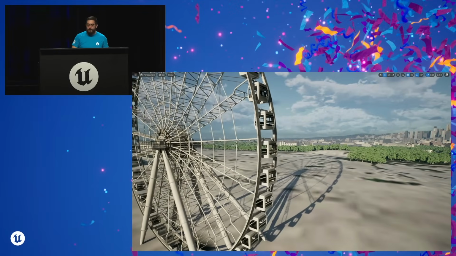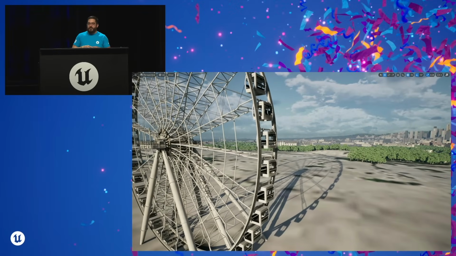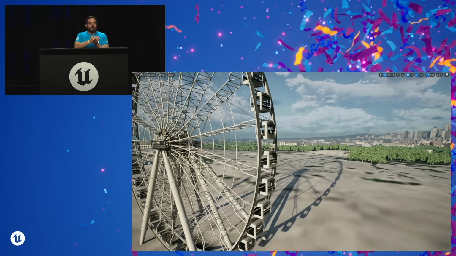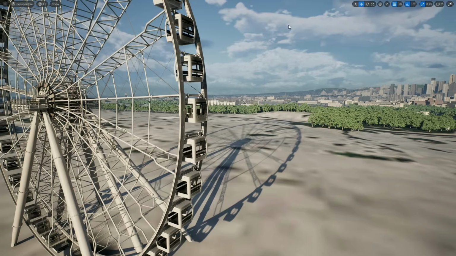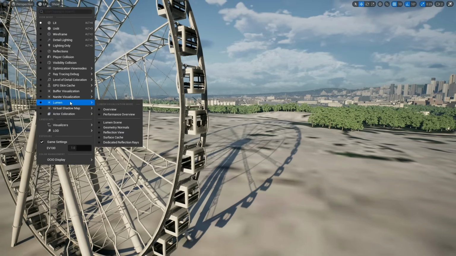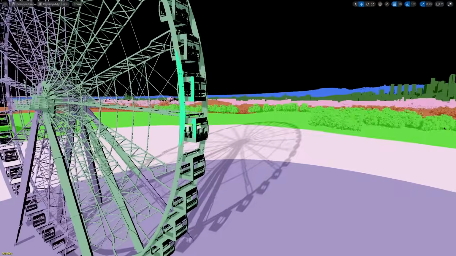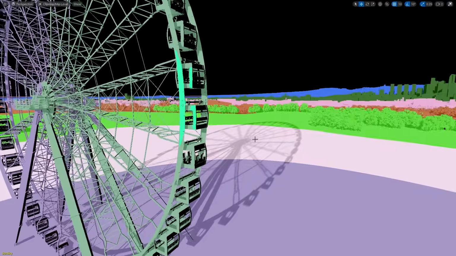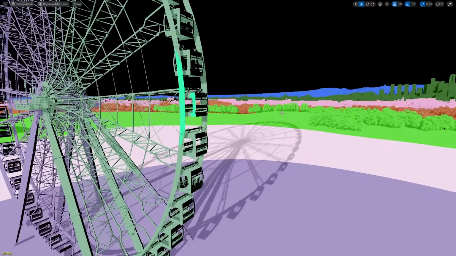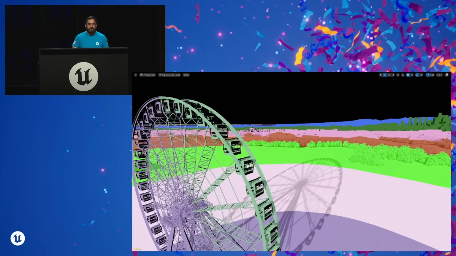So let's go back to that. Let's get closer to it to get it animating. And so what the new system does is it takes the WPO disable distance, it rounds up to the nearest clip map level, which if we look at clip map mask level, so we can see, all right, so it's going out to here, out to here, out to here, and then I'm going to round up to green, from green to red, and then if the shadow is casting into red, don't invalidate any of the red cache pages.